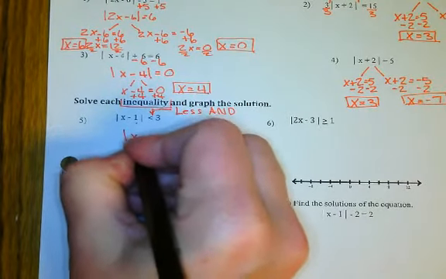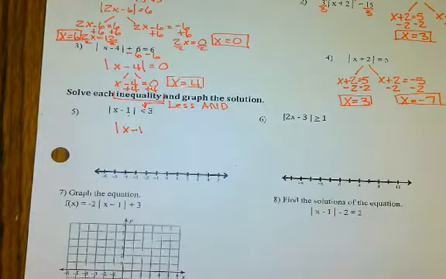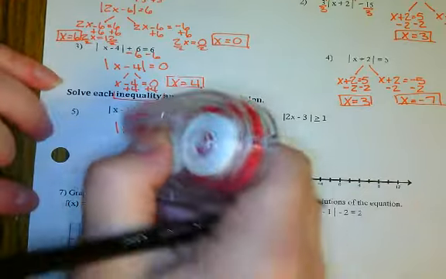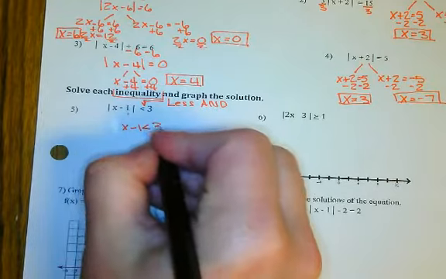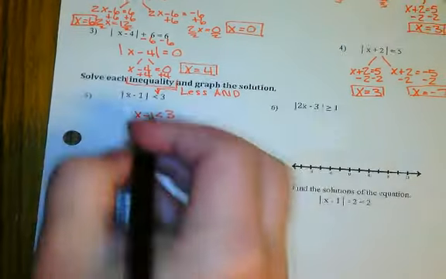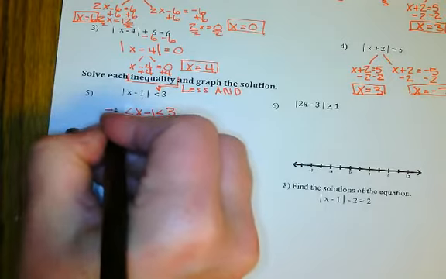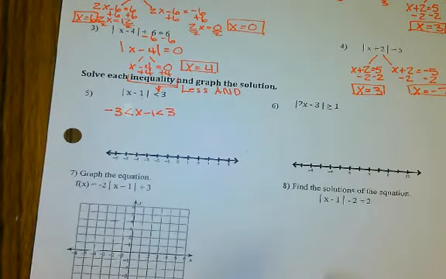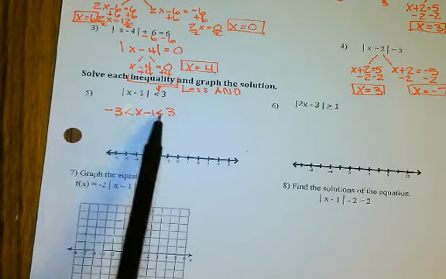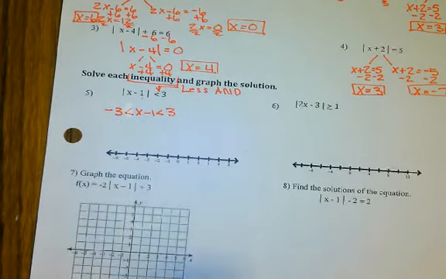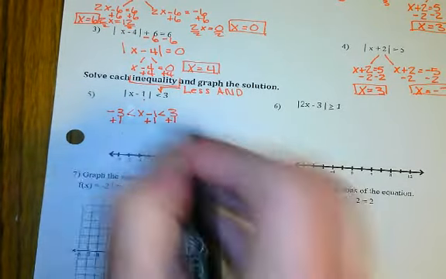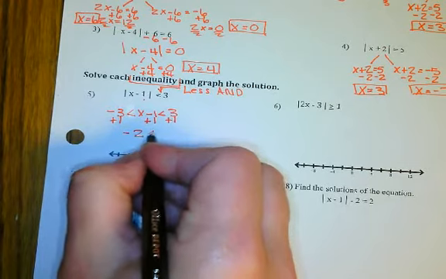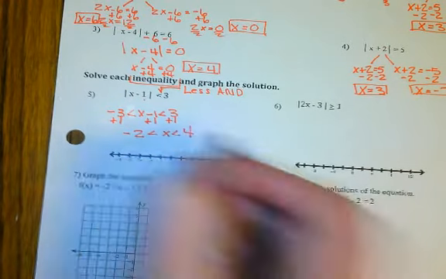So, just like with the equations, I'm going to get rid of that bar there. It kind of looks like a 1. Let me get rid of that. So just like with the equations, you can do good, so positive 3, or you could do bad and -3. So notice, the only thing I added were these 2 symbols. Okay, so now I'm going to do +1 on both sides. So my final answer is -2 is less than x, which is less than 4.